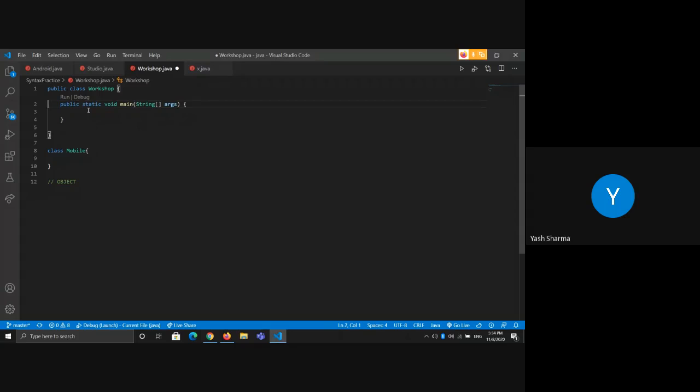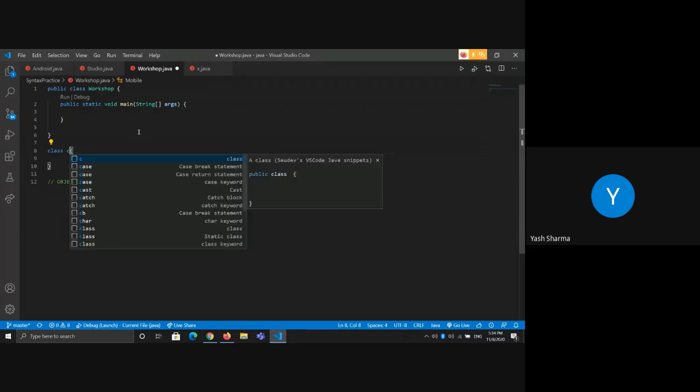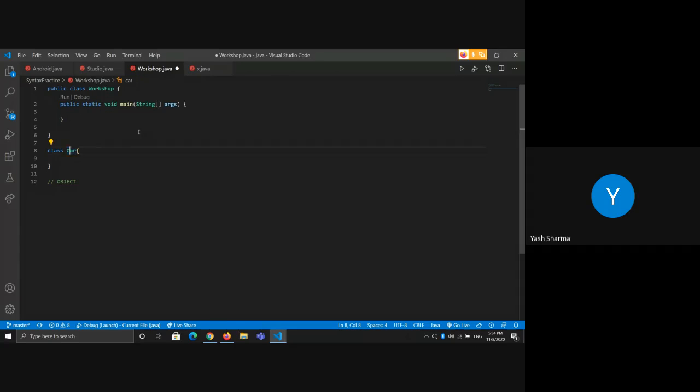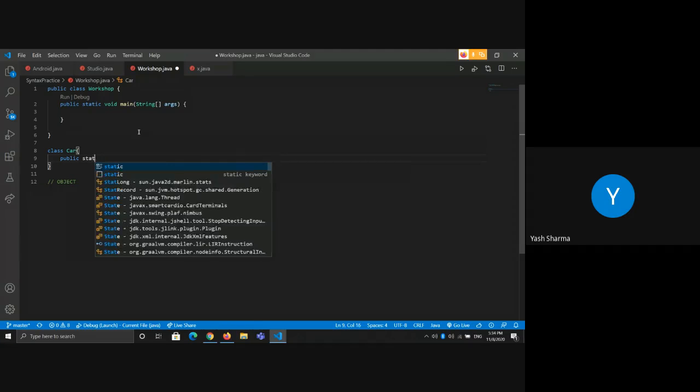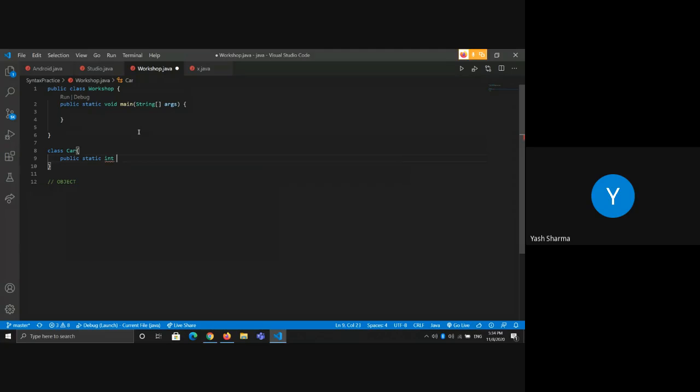And what is static? For now, just remember that static is a keyword used for memory management. Basically, it has one value shared across all instances of the class. For example, let's just write Car over here. So the class is Car, and we write public static int speedLimit equals 200.